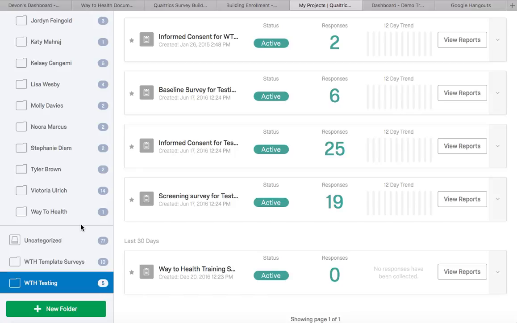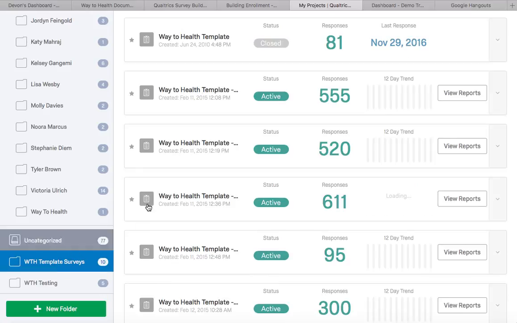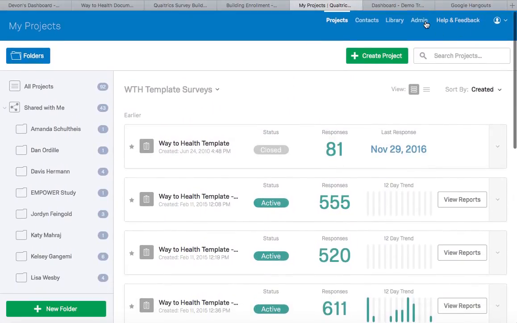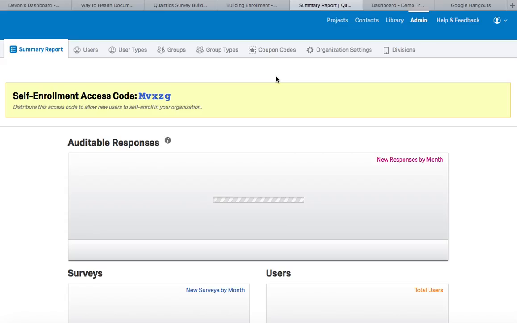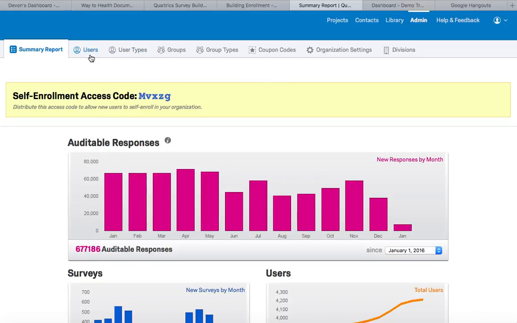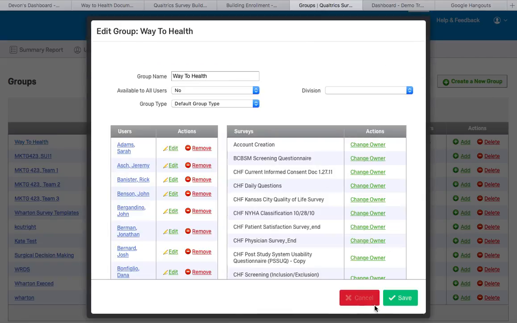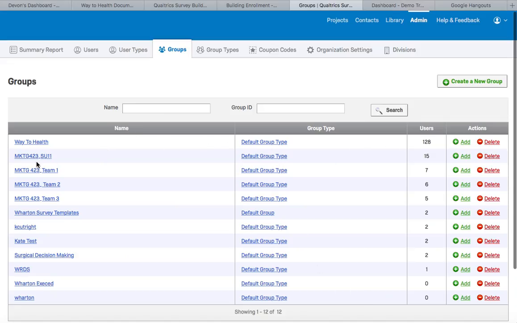You're just missing technology issues, so. I knew it. I cannot find the Way to Health template. There's a start screen sharing. It looks like it's. How are you? Great, how are you? Good.